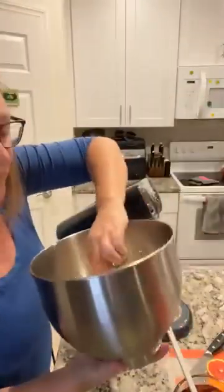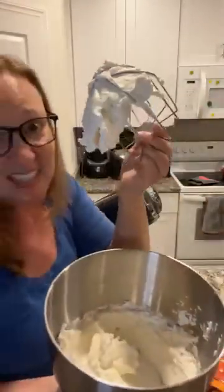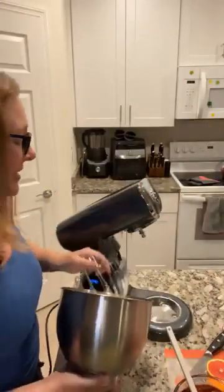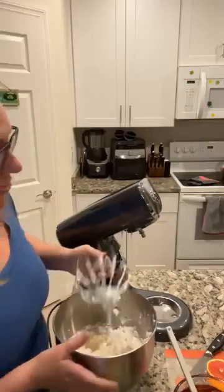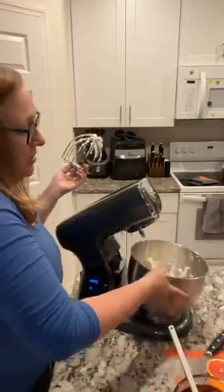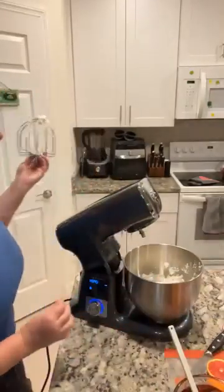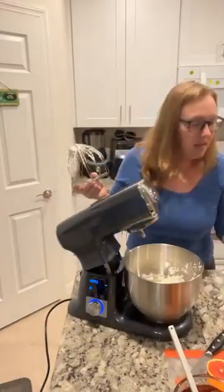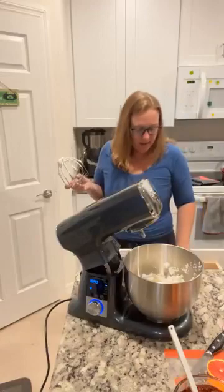Perfect. Perfect whipped cream. This stuff is like gold. It's delicious on coffee. It's delicious on pie. It's delicious on ice cream. You can mix it with a little sugar and a little vanilla or a little bit of bourbon or a little bit of cinnamon or maple syrup. You can do anything with whipped cream. Love it so much. I need another scraper.